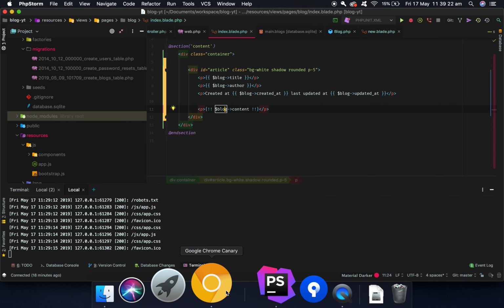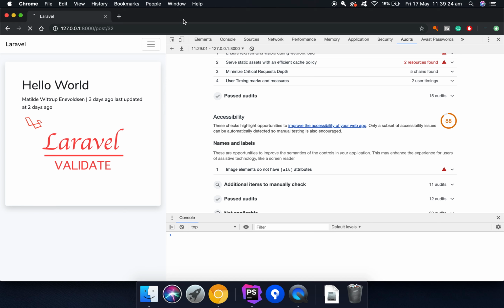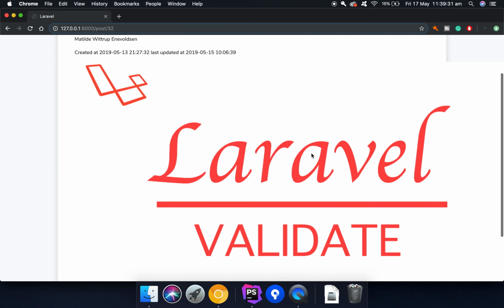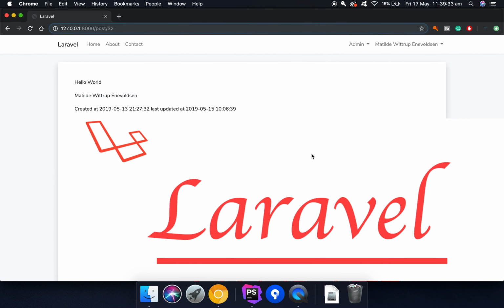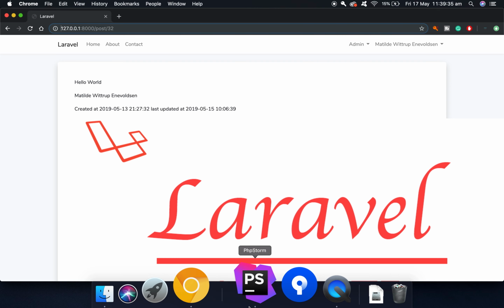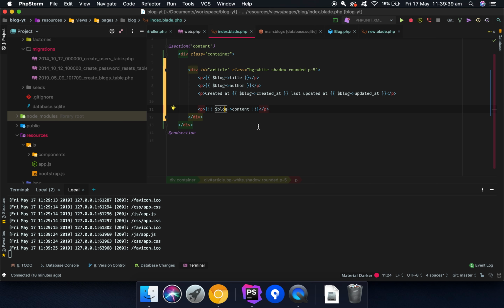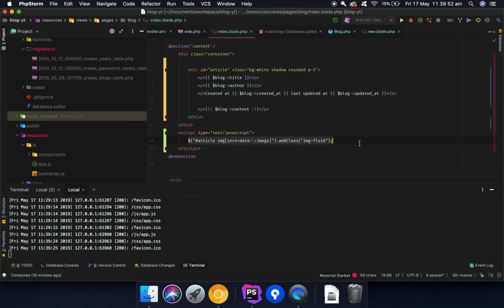So let's take a look at how that will look. This looks actually really nice, but we have this image that's way too big. Since we are using a WYSIWYG editor, I found the simplest solution: every image inside the article should be responsive with the Bootstrap responsive class. The simplest way to do that would be by adding this piece of code.